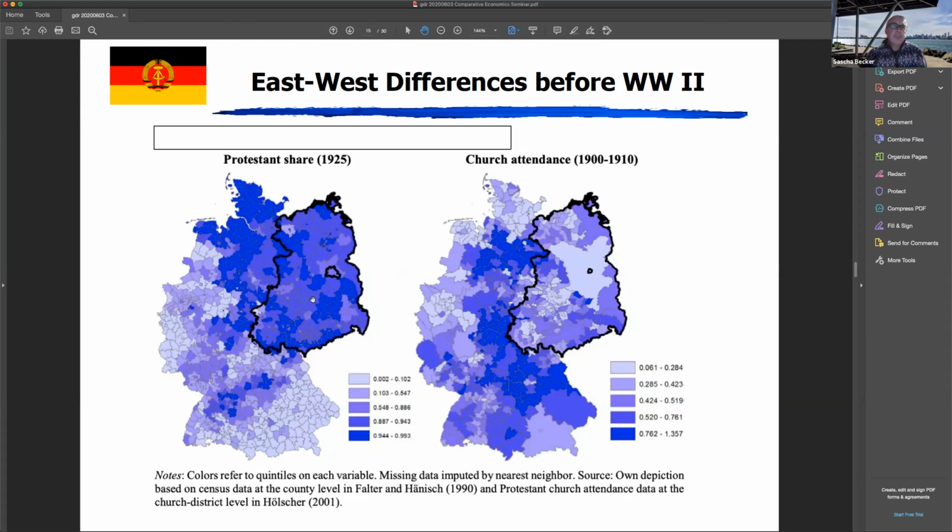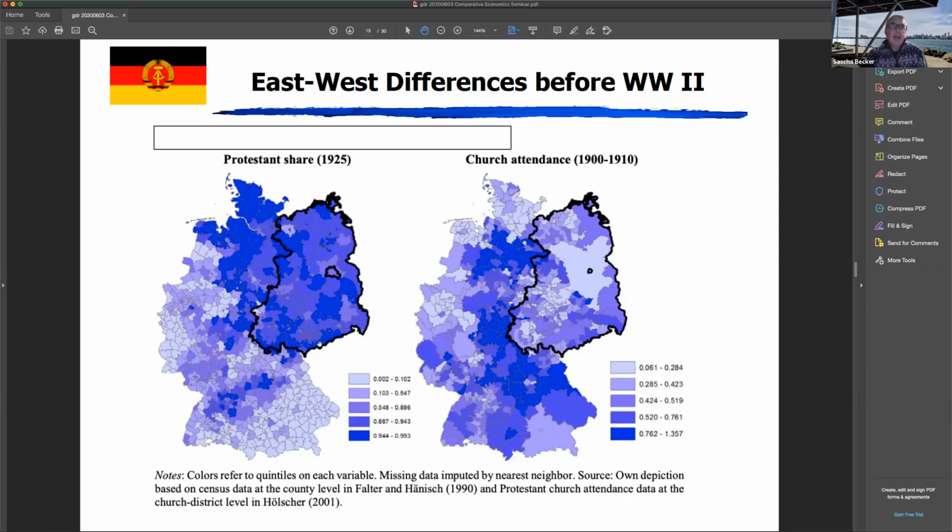So since the city of Wittenberg, the place where Martin Luther was operating from, is here in the heartland of what became the GDR, roughly where my mouse is here, it isn't surprising that the East is more Protestant, because that's the Protestant heartland, whereas places like Bavaria and parts of the south and west of Germany are more Catholic. So the East has roughly 90% Protestants. The West overall has just 50%.